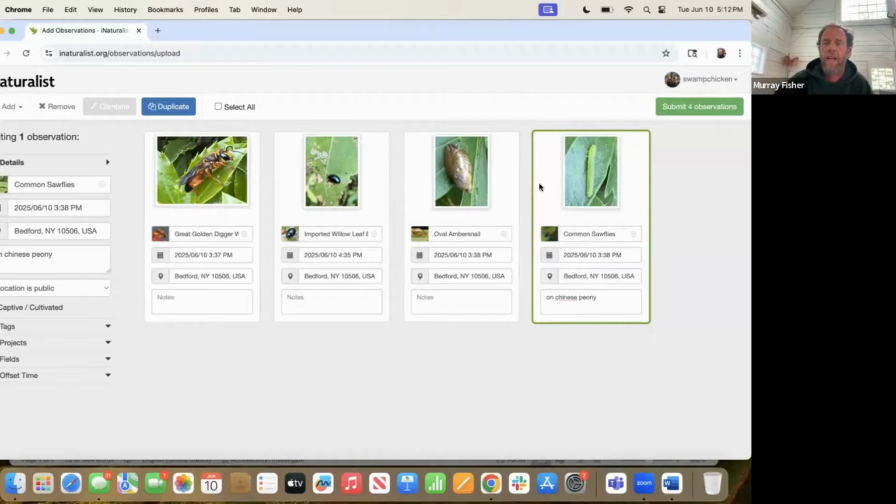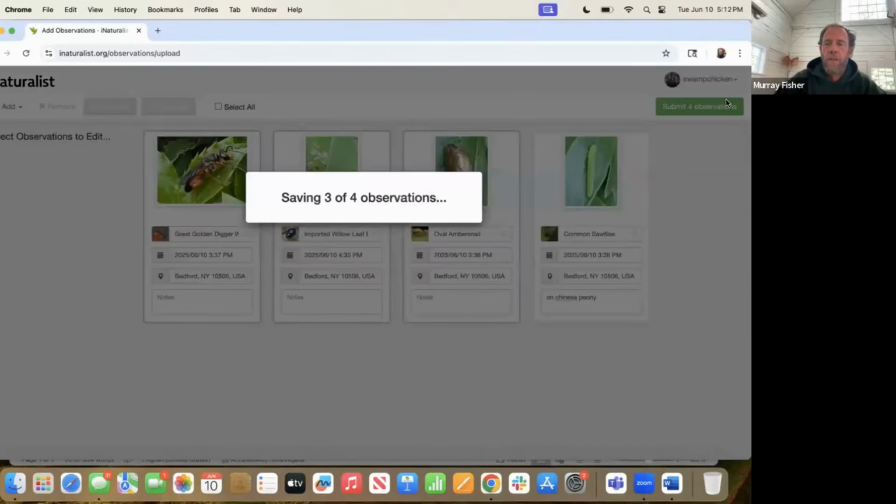and then later someone who knows sawflies and knows there's probably a peony sawfly will identify that. Okay, so then I add those 4, and I just go to the top here, submit observations. That is really easy way to do it. It's at your desktop. You don't have to interact with the app at all. You just take photographs on your phone, which anybody can do, and then you upload them on your desktop.